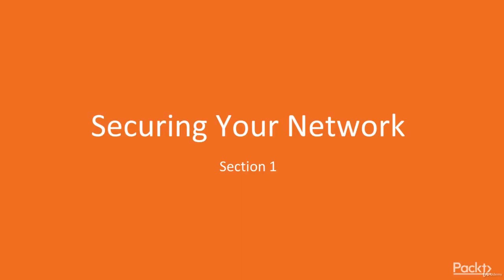Hi, and welcome to section 1 of our course, Securing Your Network. A network perimeter is the first outer layer cybercriminals use to penetrate your digital assets. They use many tricks and ways to do that. What can we do to counter them? That's what this section is about. You will learn the elements your defense must consist of, and how to detect and prevent even the most cunning attacks.